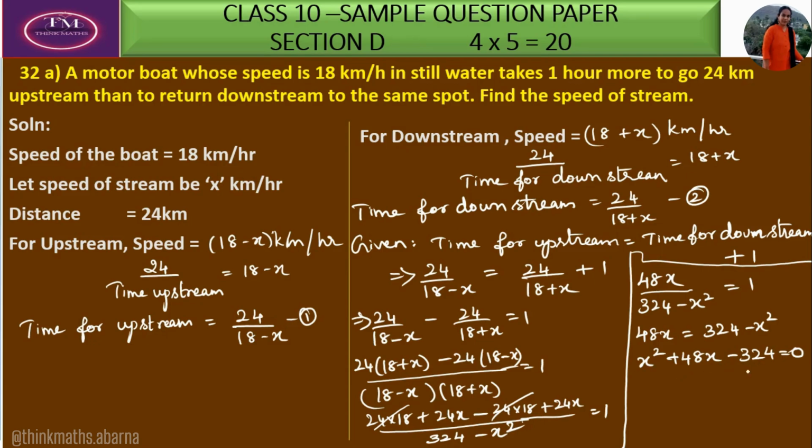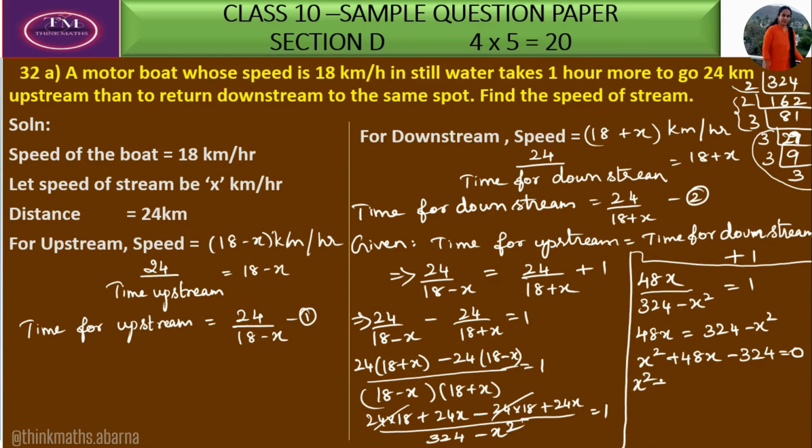So by trial, you should factorize this 324. If you factorize 324, it takes 2. So 1 2s are 2, 6 2s are 12, 2 2s are 4, 8 2s are 16, then 1, 3, 9, not 9, it is 27. 3 into 27, 3 9s are 27 and 3 3s are 9. So in this factorization, you have to find the numbers that make the addition 48 and product minus 324. So by trial, if you take 3, 3 and 2, 3 3s are 9, 9 3s are 27, 27 into 2 is 54, and this 6. So 54 minus 6, you will get plus 48 and 54 into minus 6 is minus 324.